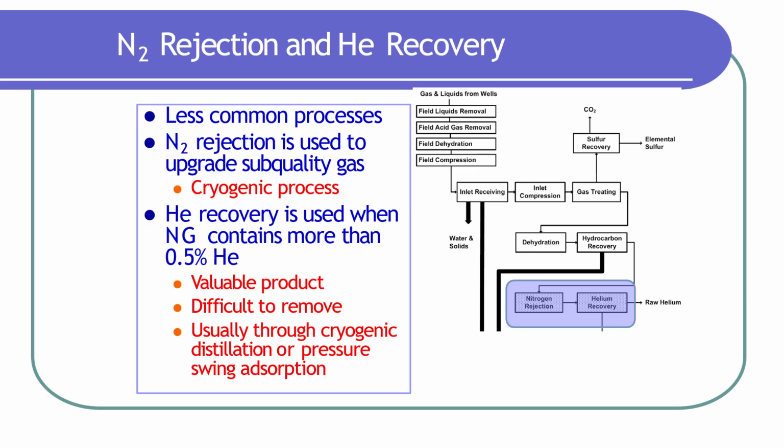The gas will then go to another major unit, which is called the N2 rejection and He recovery. And as we explained earlier, these two units are not very frequently found in natural gas plants, even though the nitrogen rejection unit will be found more frequently than the helium recovery. The nitrogen rejection normally will be done using the cryogenic process. And that's why we said that you sometimes need to pressurize the system to a high value in order to make sure that the cryogenic separation will be done.